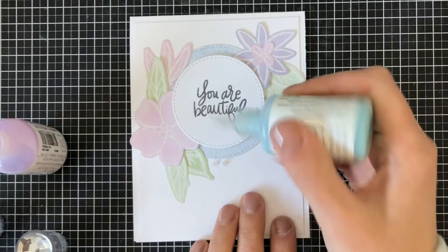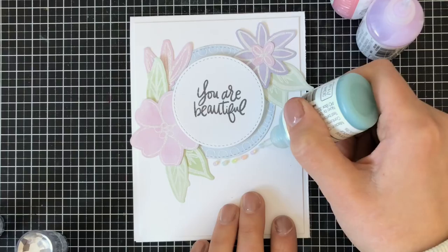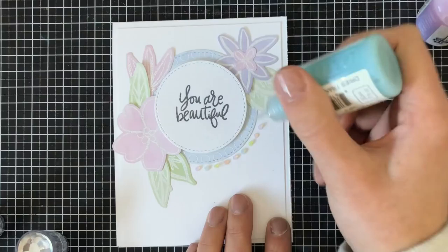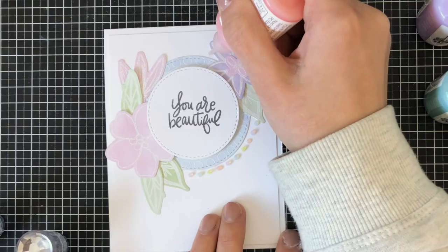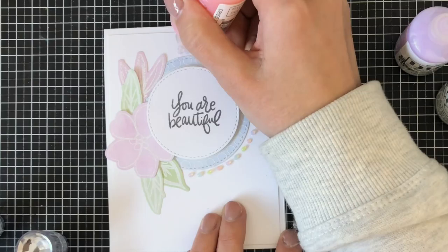Now I'm going to add some Nouveau drops. I love Nouveau drops — the opaque ones are bold and beautiful, but these are the jewel Nouveau drops which are very transparent, so when they dry you still get that clear look. I love using them with pastel style colors, spring cards, and flowers, just to add little touches without them being too obvious. I went along the entire frame on the top and bottom. If you make mistakes with the circles not being perfect, when the card is done it looks so beautiful you'll never notice.